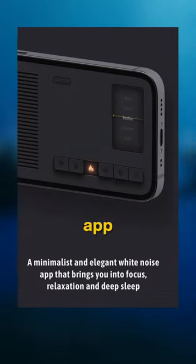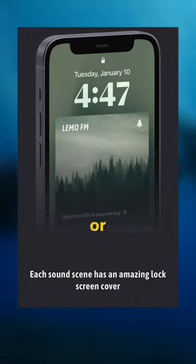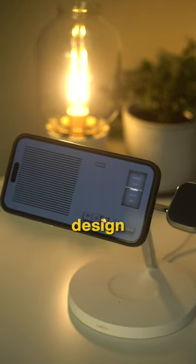Limo FM is a minimal white noise app designed to help you focus, study, sleep, or just relax. The app has a skeuomorphic design with satisfying haptic feedback and sound effects when you select the different buttons. I've been using it as a way to get deep focus when I need to write for my videos, so I think it could be super useful for students in particular. Check it out in the App Store now, and follow for Part 2.